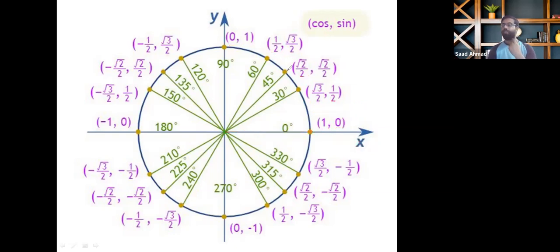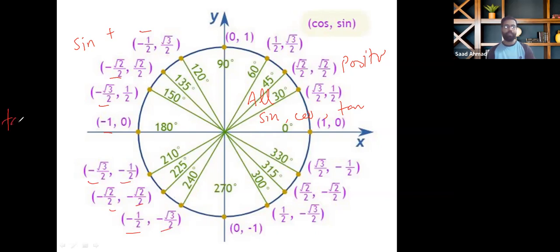And there's a thing you might notice. In the first quadrant, all the ratios, sine, cos, even tan, all of them are positive. You see, no negative value. In this one, you see the first one is negative. What is the first one? The cos, all right? So in the second quadrant, only the sine is positive. In the third quadrant, you see sine and cos both are negative.